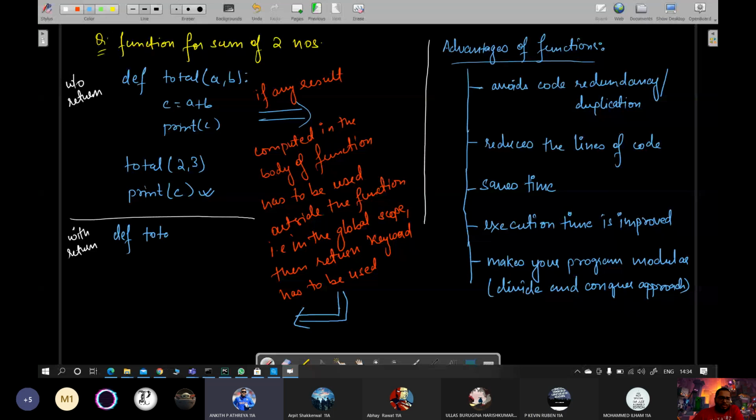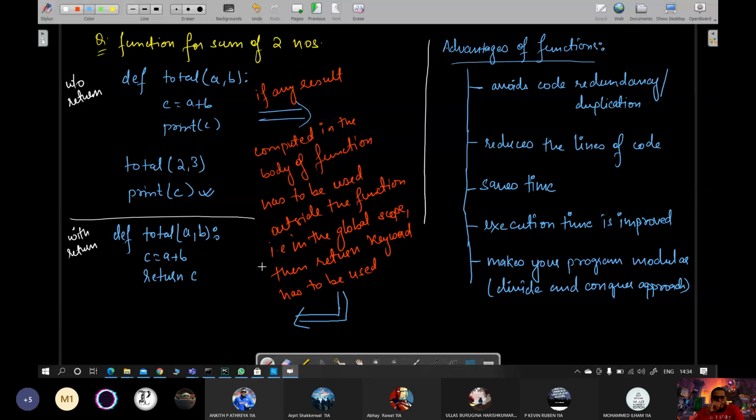Sir, is return a function? No, it's a keyword. You remember the del operator? Yes, sir. Delete. तो वो function नहीं ना था, उसके साथ you won't use parenthesis. I'll show you. Instead of printing, we will write return space C.